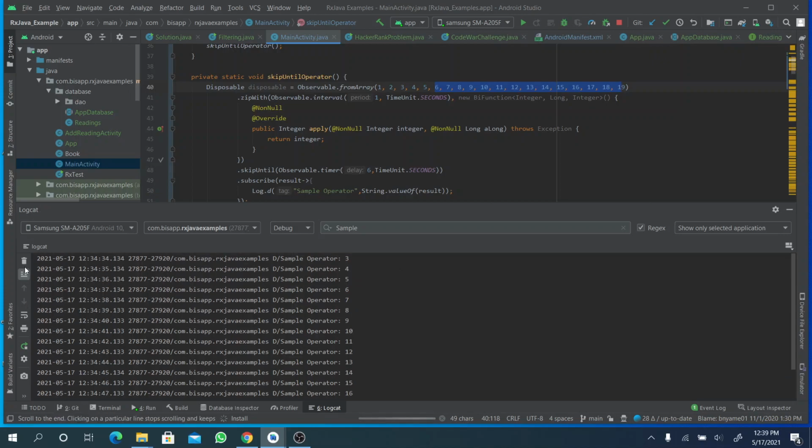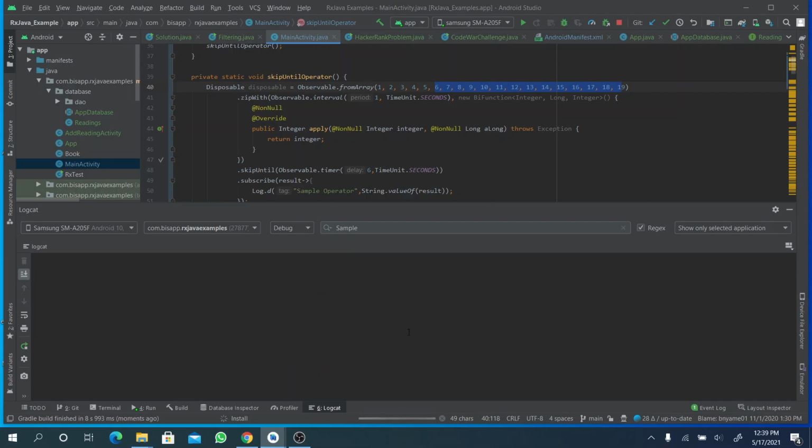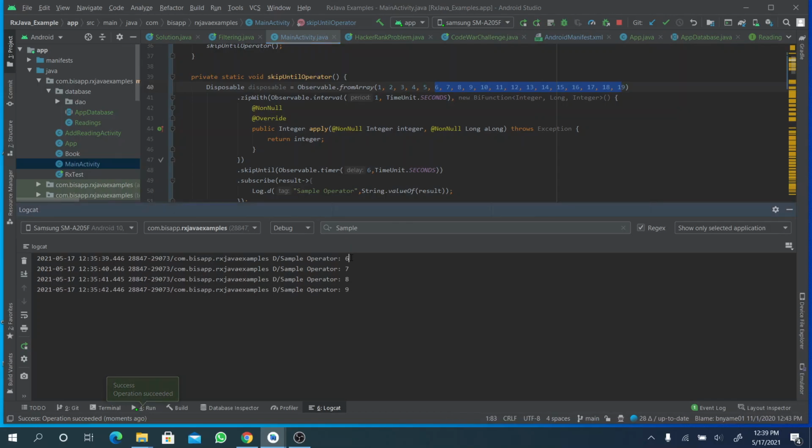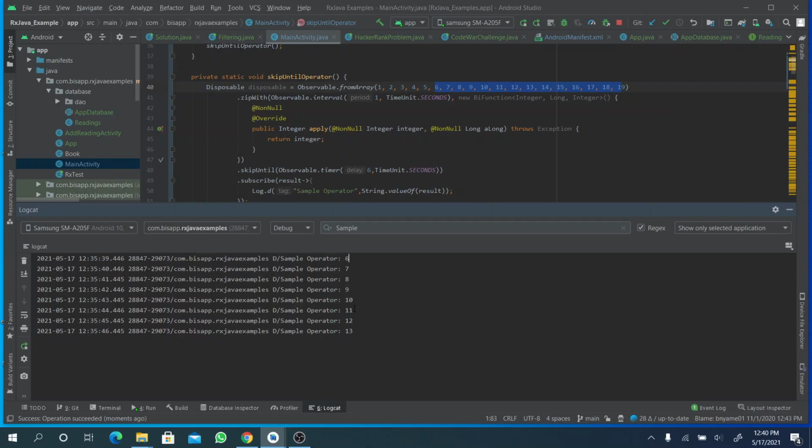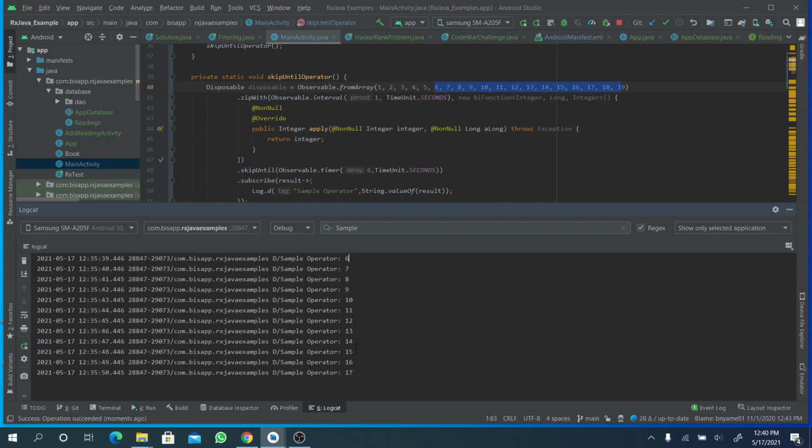So it's running. Okay, as we said, it started from 6, 7, 8, 9, 10, 11, 12, 13. So after every 1 second, it emits the data. So this is all about skip operators.